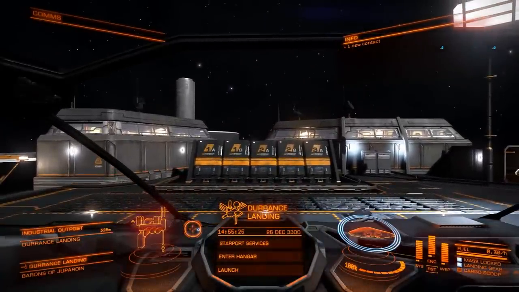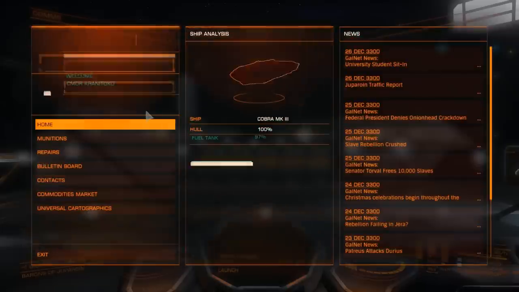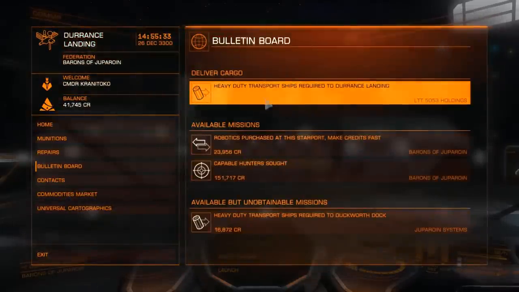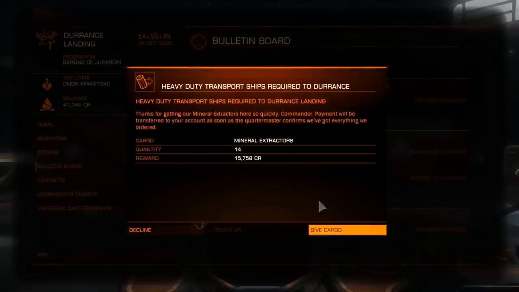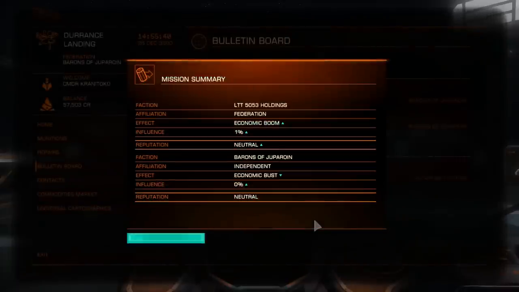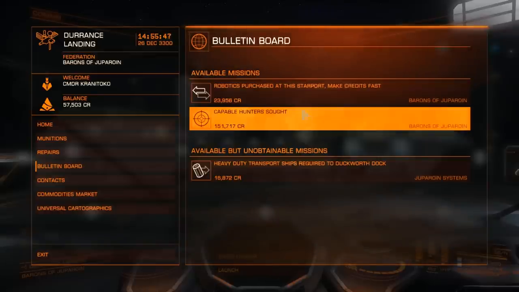So, starport services. And now we shall hand in this quest unless it tells me to do something else, but I don't think it will. Oh, no, wrong one. I need to go to the bulletin board. Heavy-duty transport ship, wonderful. And I get 15,000 credits. Oh, my God, that's amazing. And there we are. That is that handed in. And I can do more quests if I want to.